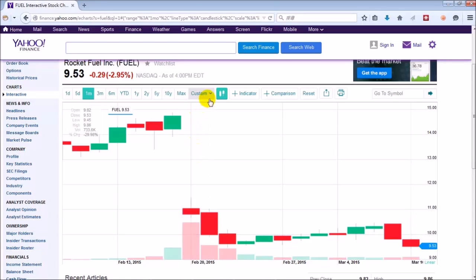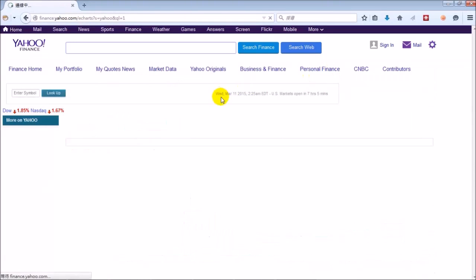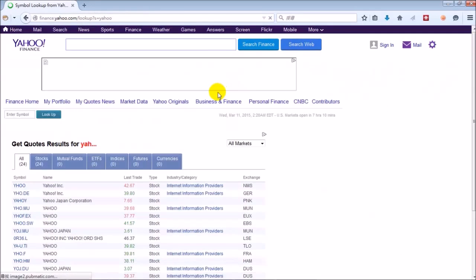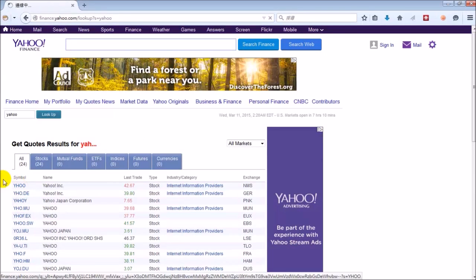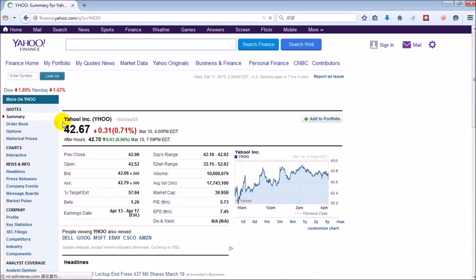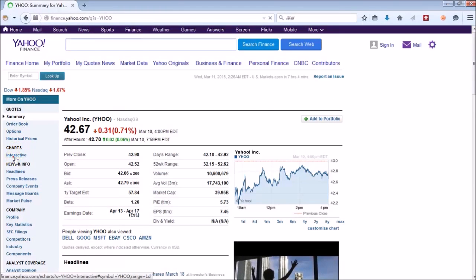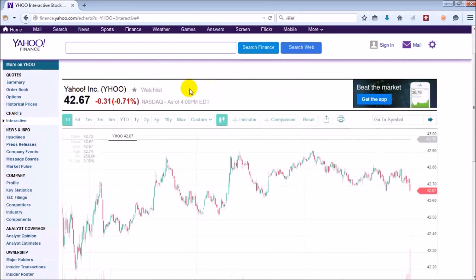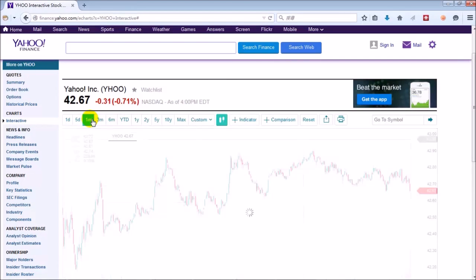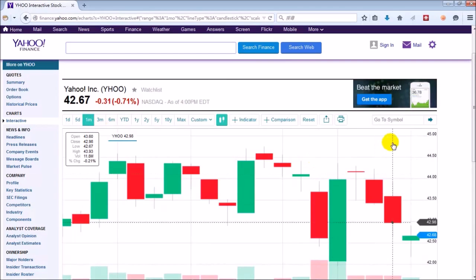And I'll give you, let's go back to Yahoo for a second. Give you a good idea. Sorry for the wait. Yahoo is YHOO, not actually Yahoo. I don't know what I was thinking. Go back to the interactive chart. So this will give you an idea of how to get there yourself if you want to use this. This is probably the best one to use. Okay, so let's look at the monthly candlestick chart of Yahoo.